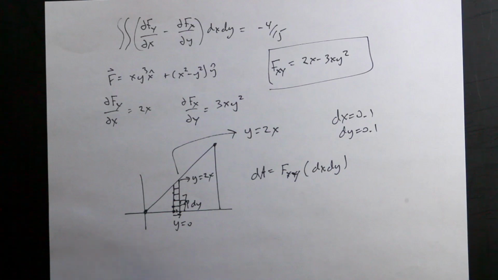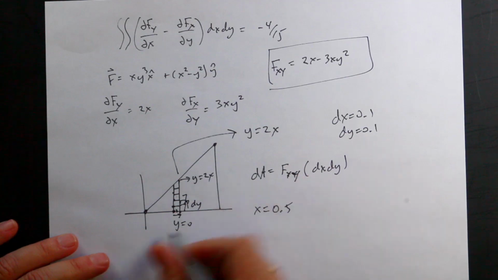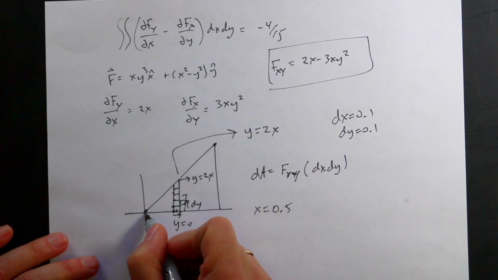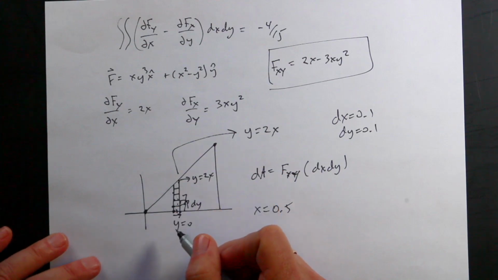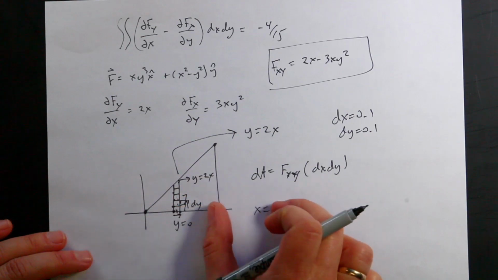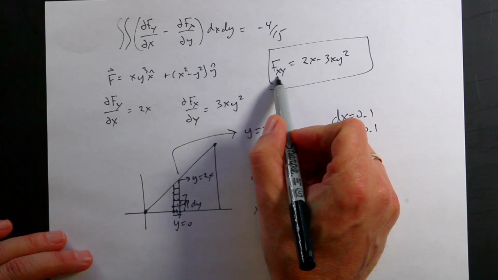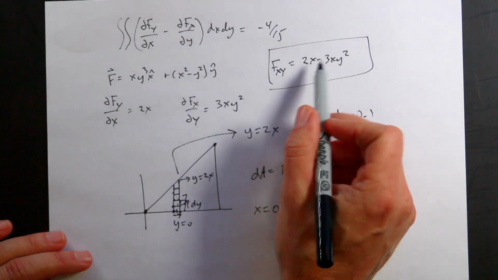What I'm going to do is pick an x value. Let's pick x equals 0.5, so it's halfway in between here. And I want to add up in the y direction. I don't want to do it at x equals 0 because there's only one box. There's nowhere to go. So I want to just draw these boxes going up just so we can see how it's working. And then we'll put that inside of another loop that goes through and does it the whole way. But the first thing I'm going to do is just make this a function. Should I give it a position? Yeah, let's give it a position r just like before and return a scalar value.